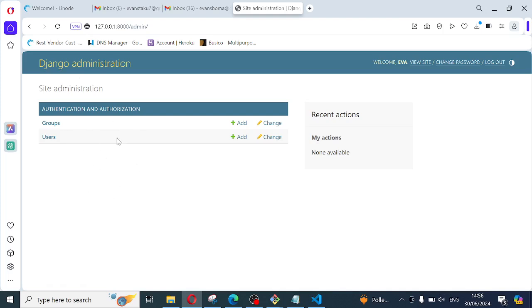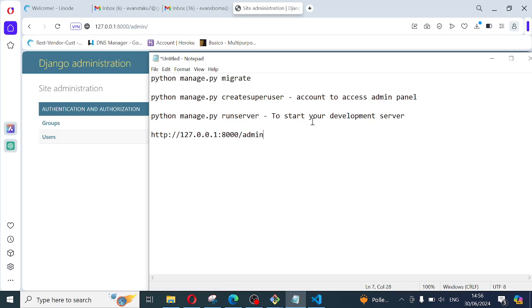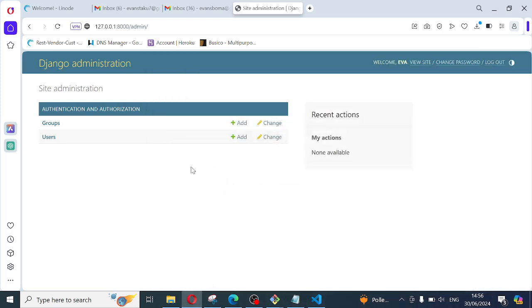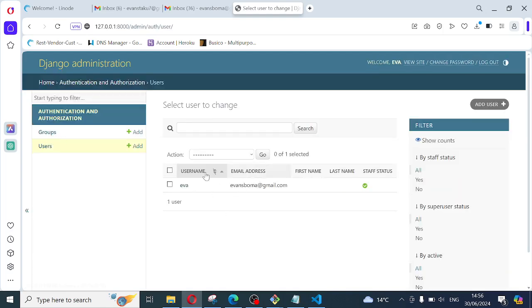So yeah, this is my Django admin panel. Now I am able to see this admin panel because of this code that I typed, python manage.py createsuperuser. Remember, when you type this code, it asks you your username, your email, password, and repeat password. And then it's gonna create your access to the admin panel. So this is the admin panel. We don't have any database for now. We don't have any fields. The only one that we have is, if you go to users now, you're gonna see this is the user that I just created when I ran python manage.py createsuperuser. So this is the only record I have.